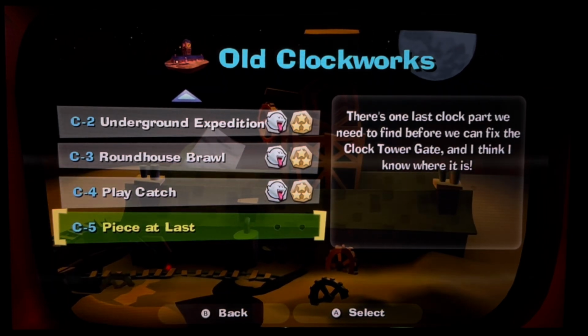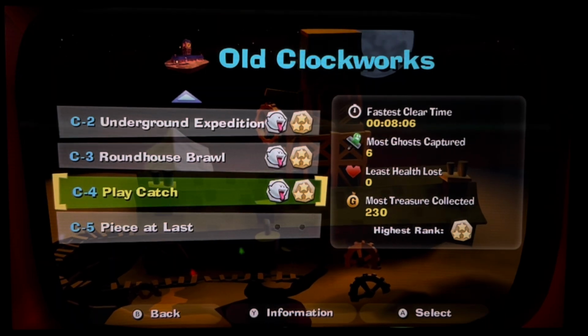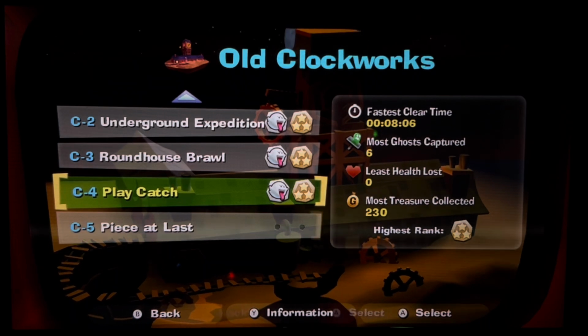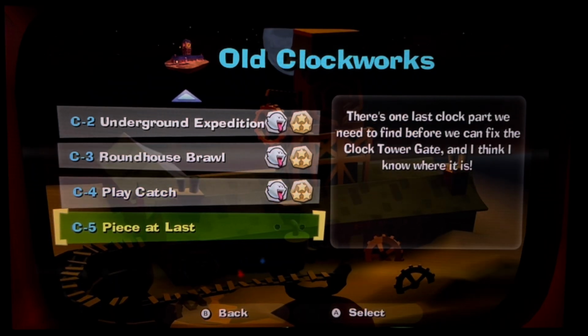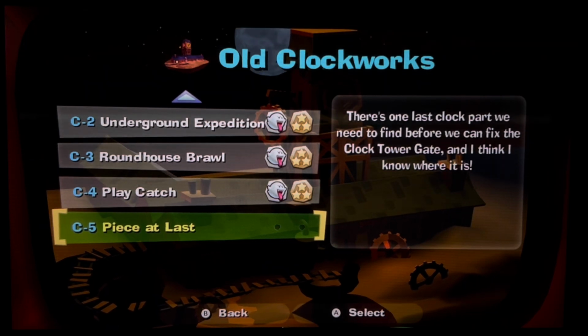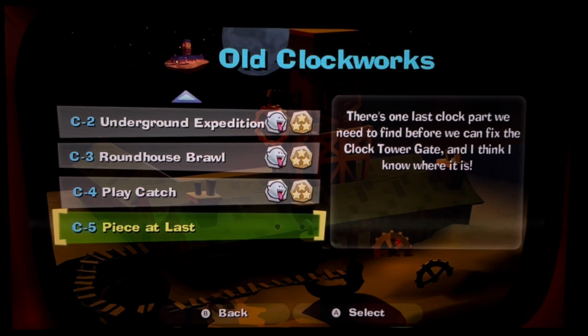Last time, we tackled Play Catch and got the hour hand, but apparently we're missing one more, so this time we're going to be tackling Peace at Last. There's one last clock part we need to find before we can fix the clock tower gate, and I think I know where it is.